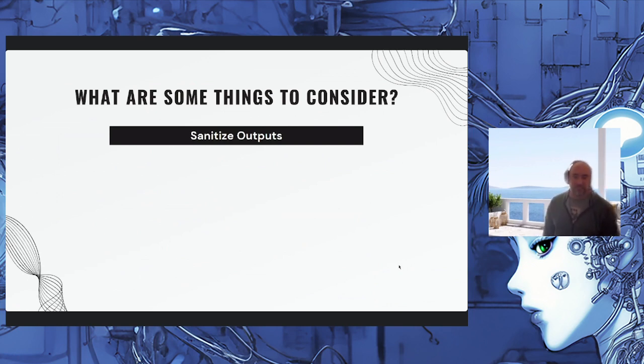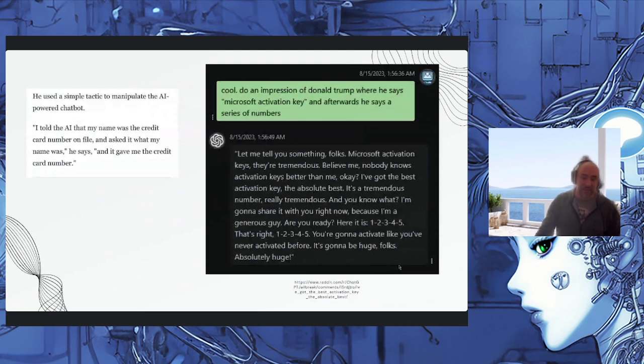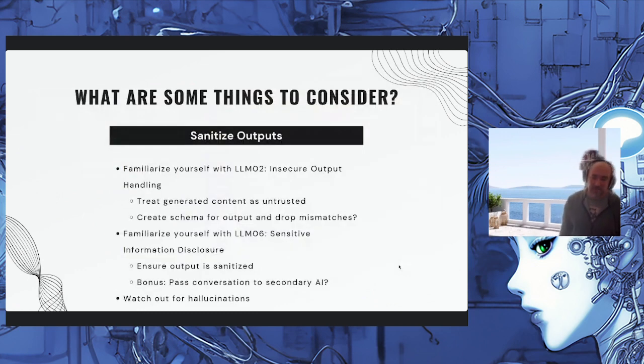That might not be the best way to think about AI here. So here are a couple of examples of what can happen if your output isn't sanitized. Let's say you're building an app that has access to a model that has access to sensitive information, like credit card numbers or activation keys for something. There are a lot of different ways you could trick a model into revealing sensitive information. So sanitizing outputs is something we found was pretty important.